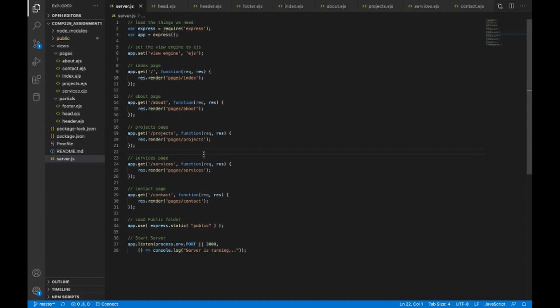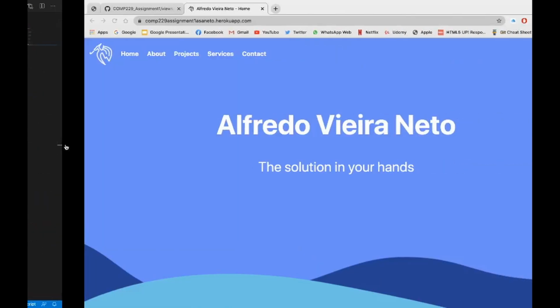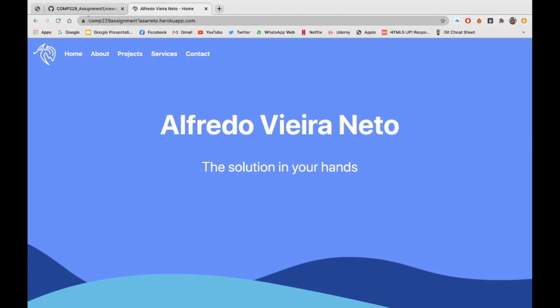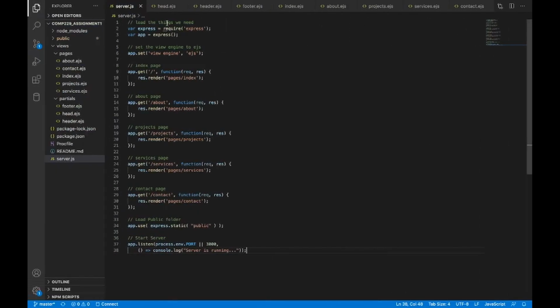Like images and assets in general. And then here you will have the start server function, the listener that will basically run locally if you're local, and then if you have a Procfile for Heroku, it will recognize it and load here on the Heroku server.